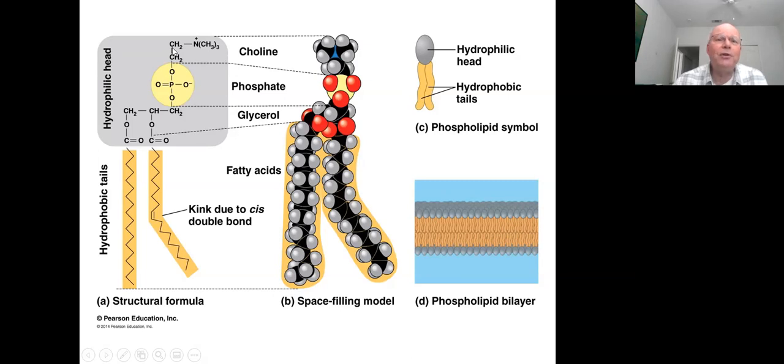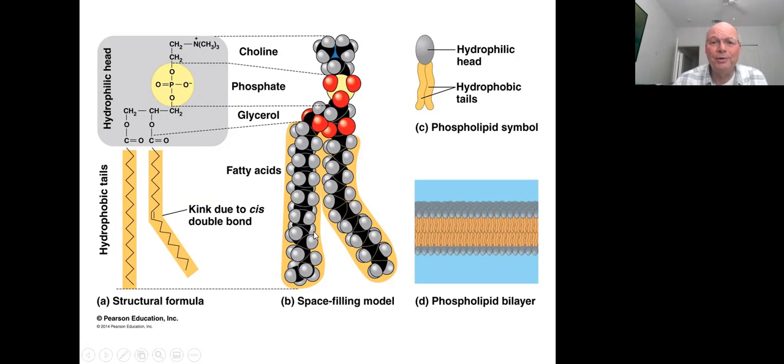And then attached to the phosphate group is another non-fat group that is also charged. So in this case, it's choline. So this is phosphocholine. I think that's the full name, phosphocholine. There's probably more to the name. But this is a phospholipid, and this is an animal phospholipid that you would expect to find in yourself.